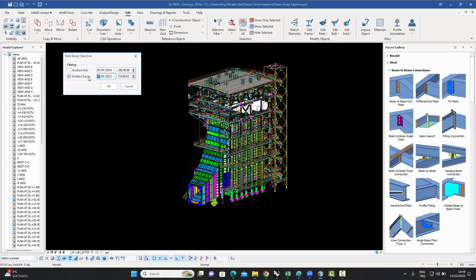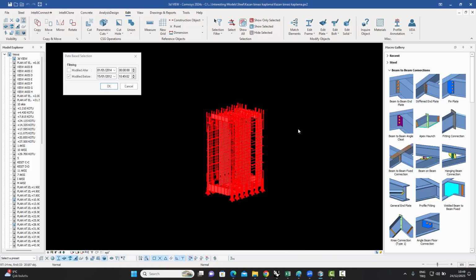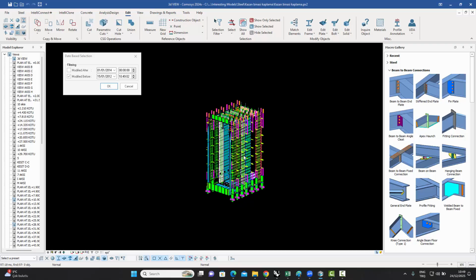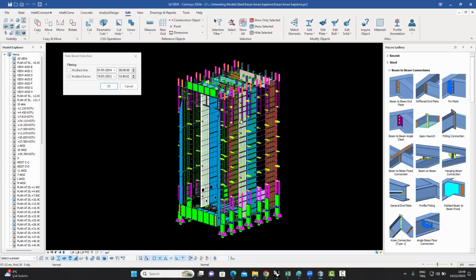So I want to see which objects were entered and modified before that date. And if I just say OK, it's going to do a selection in the background, and it's going to select those objects. And then you can right click and say show only, and that'll tell you that these were the objects which we were working on during those dates. So that's a useful feature to have.